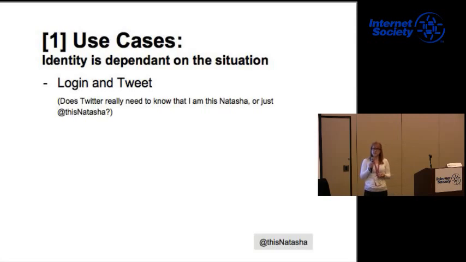Twitter does not need to know that I am Natasha Rooney, however old I am, which country I am from, and my passport number, etc. Twitter only needs to know that I'm the right person to have access to the account and to tweet from it. It doesn't need to know anything else.